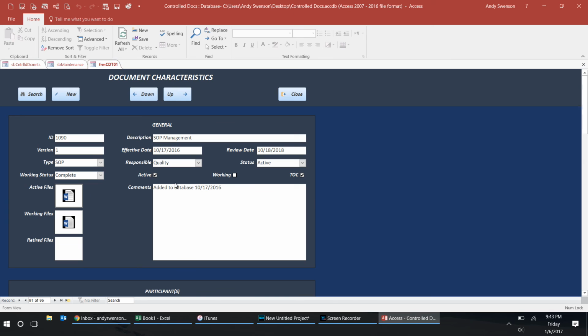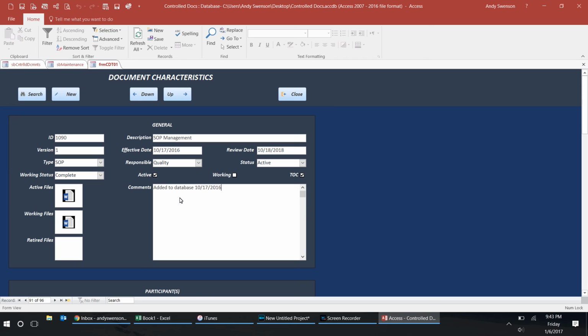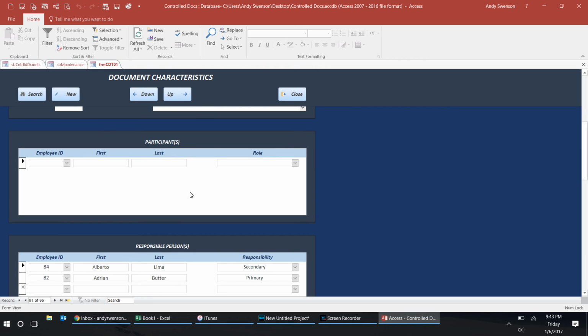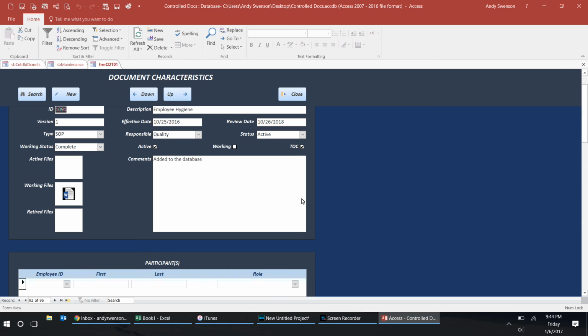So this is where the person who's responsible for your documents is going to come in, create the numbers, make them active, working, table of contents, add comments, change history, whatever they want, put in their dates. They're going to assign participants, which this one doesn't seem to have many.